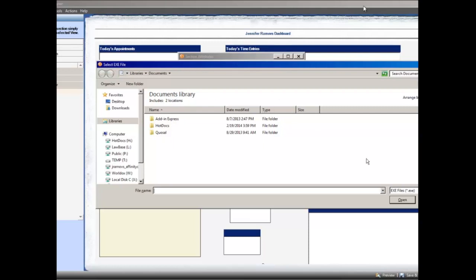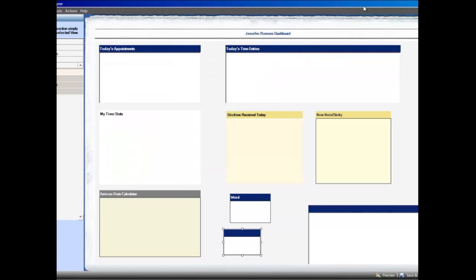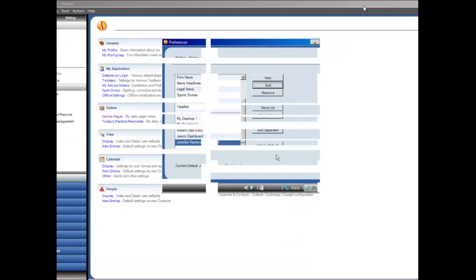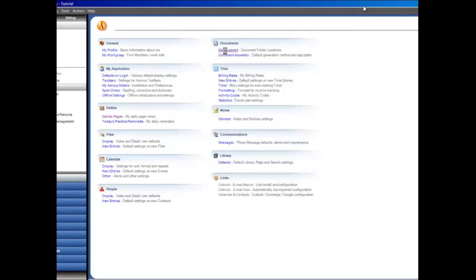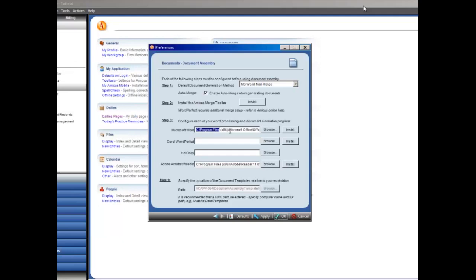Here's a trick though. If you're not certain of where it lives, you can close out of your dashboard and go into your preferences and go into your document assembly options, because 9 times out of 10, the location of your Microsoft Word executable will be in your document assembly preferences.